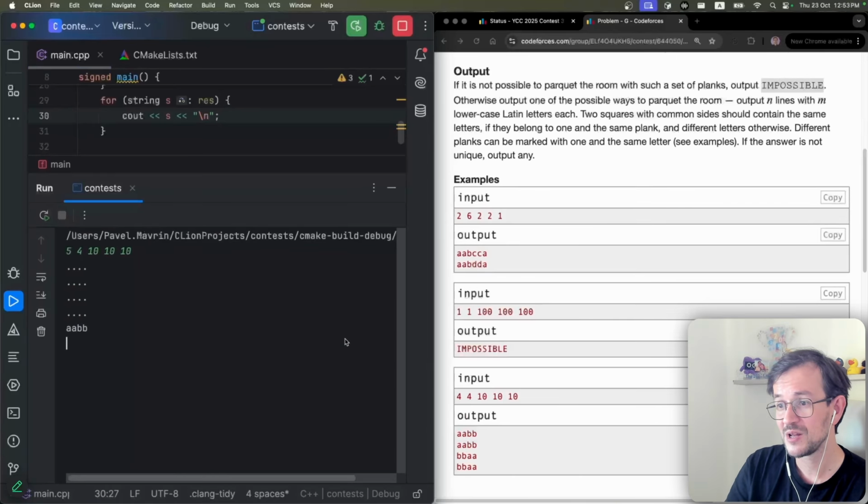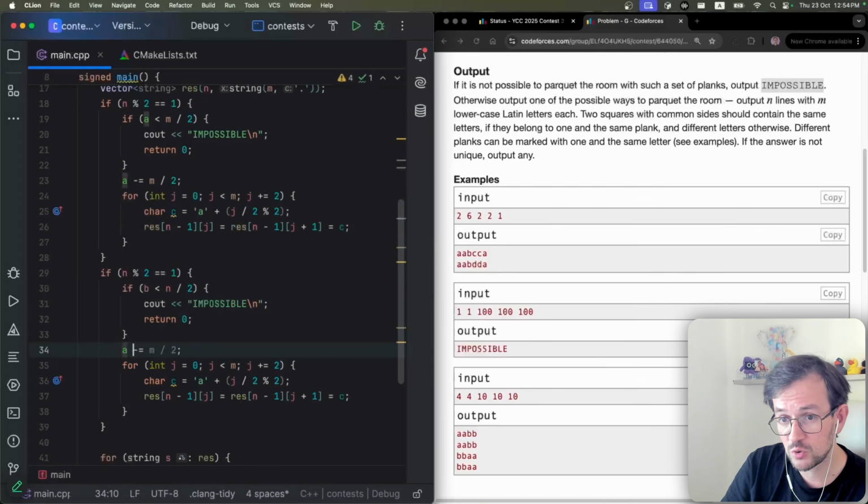So I make this odd dimension. See that I alternate A and B. Looks okay. You see AA, BB, AA, BB. Looks very promising. Now I just need to do the same for another dimension. So I will just copy paste this code because I can. Then I need to change all N to M, all I to J. Just basically check. Okay, you may see that I already made some mistakes when I do this.